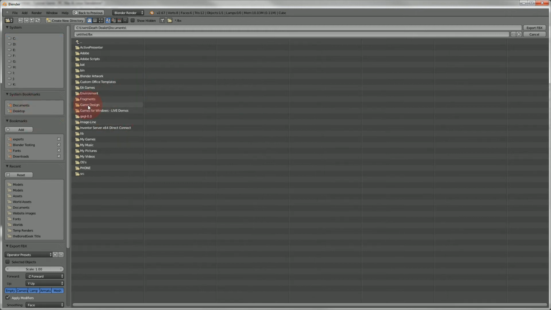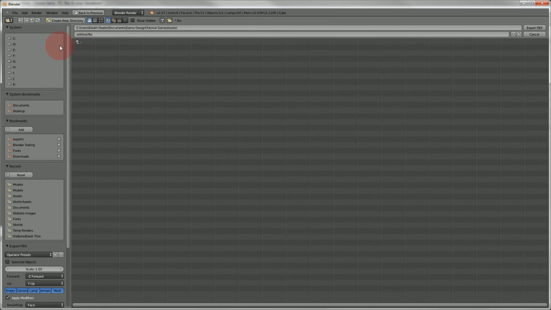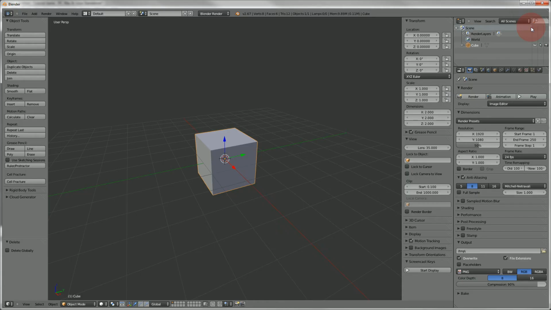And we're going to go ahead and navigate to where we created our game folder. And once you go into the main one, which mine is tutorial game, you'll notice that before it was empty, and now we have these 4 folders. Okay. Now the one that we want right now is assets, because this is where we're going to be saving our models. And I'm going to create a new directory and simply title it models, if I can spell correctly. So go into models, and then I'm going to title it cube.fbx and hit export.